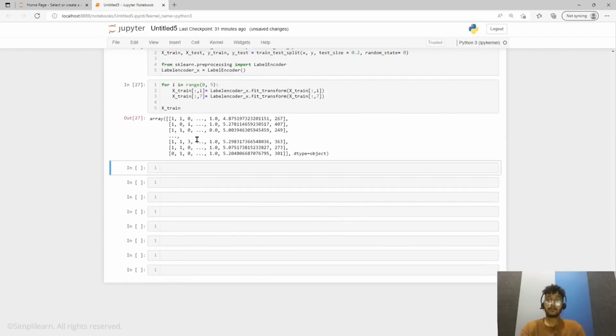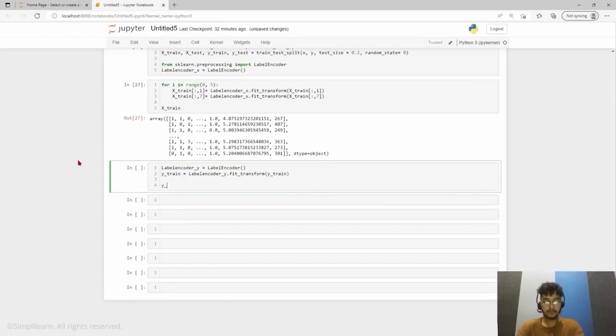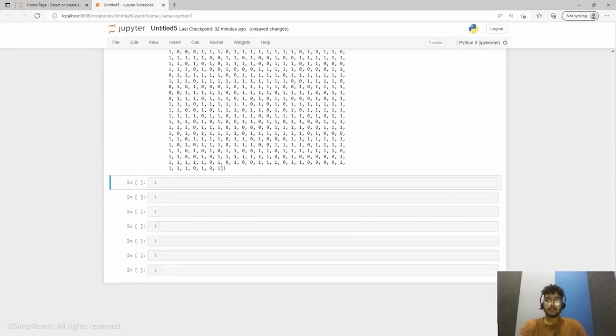And we will perform the same for the Y. So I will write here labelencoder_y equals LabelEncoder. Y_train equals labelencoder_y.fit_transform(y_train). Let's see the results. Yeah. So training of the dataset is done.